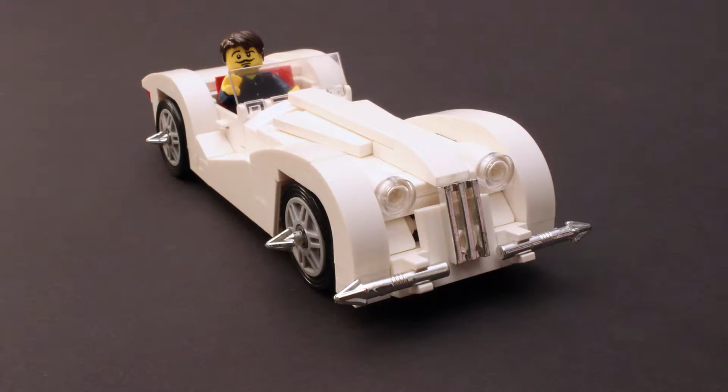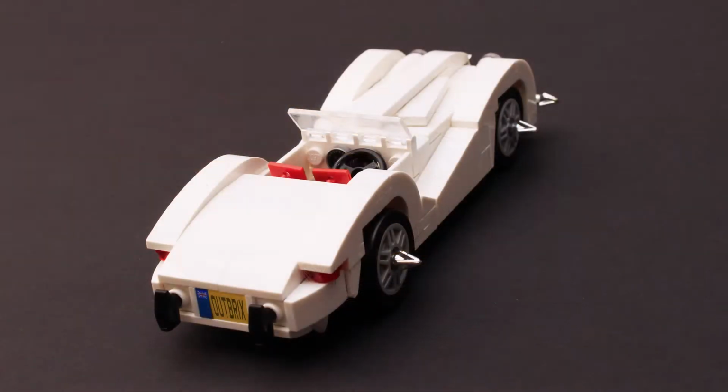Hey guys, this is Outbricks with another classic car. It's time for the Jaguar XK120. It's called 120 for its incredible speed of 120 miles per hour.